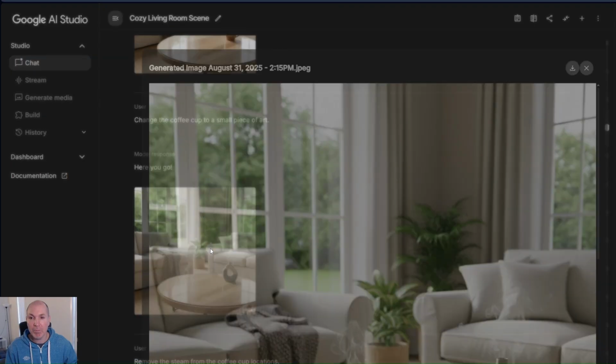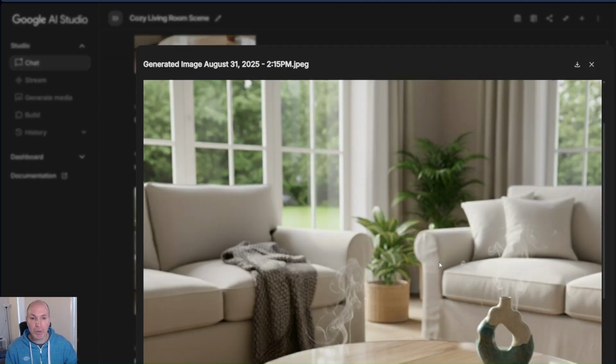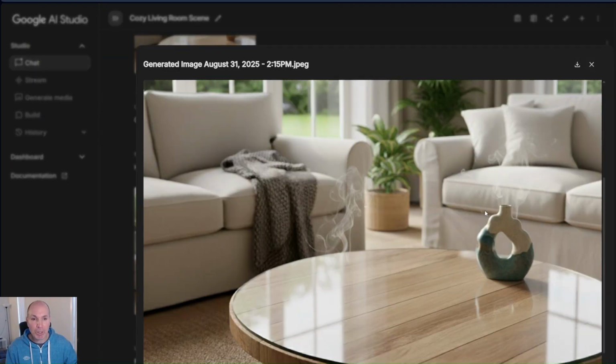We have a small piece of artwork. The artwork is there. Very interesting. No sign of the coffee cup. The reflection is the art piece. But what we can see is the smoke, the steam of the coffee still there.